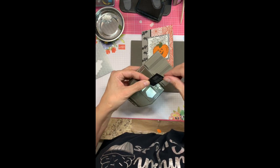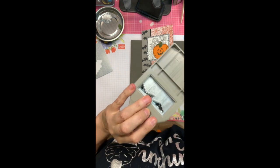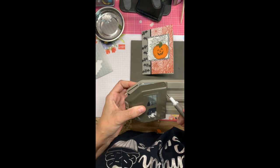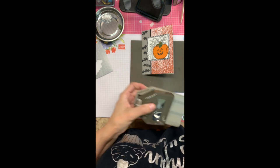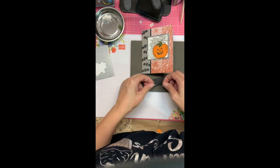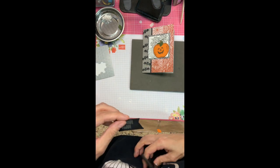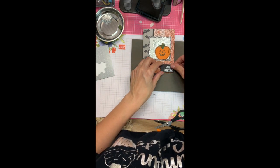Then I'm going to take my Happy Haunting and I'm going to put it in my Pick a Banner punch. It's a little short, so I've got to do some manipulation here. A little wonky, but that's okay. Then we're going to take our black dimensionals again, and we are going to put it right in here. I just got to trim that one little corner right there.